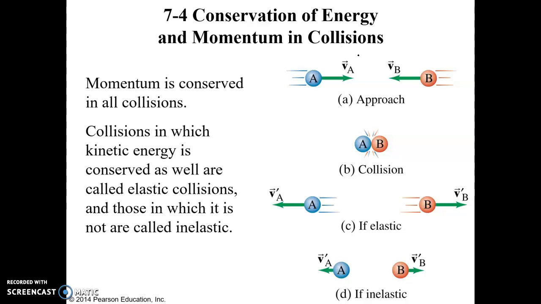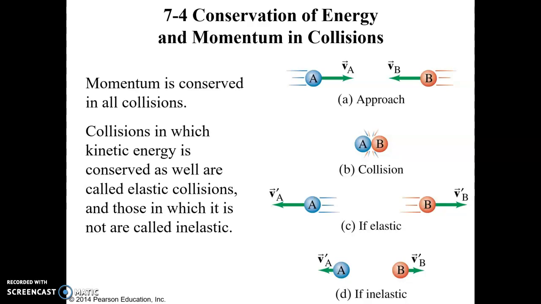So I may have mentioned earlier that momentum, yeah, I believe I did when we looked at the train cars colliding with each other, momentum, like energy, is conserved. So we can look at a situation, usually involving a collision, is what we're investigating, and the total amount of momentum before the collision will be equal to the amount of momentum after the collision. It's just that that momentum may get transferred from one object to the other. And directions may change. After the collision here, object A traveling to the right has bounced back to the left.